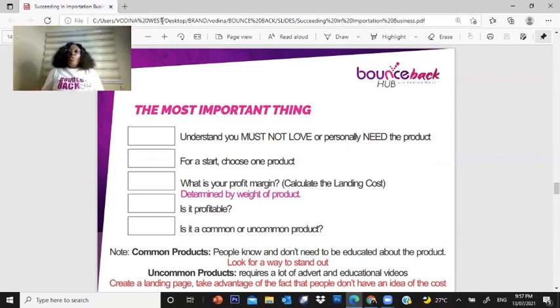So why do we need to calculate landing costs? If people go online and see a product, they're like, wow, look at that product, it is so cheap. That's not the price. Yes, it is the price on the website, that's the product price you're seeing. But to finally determine the cost of that product, you need to add the local shipping cost. That is the cost from the company to your shipper within China, or within whatever country you're importing from. Then from there, they'll ship it all the way to your home country.